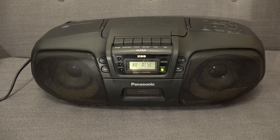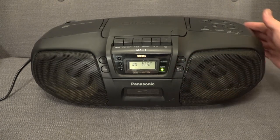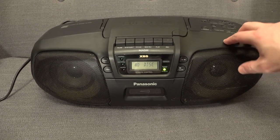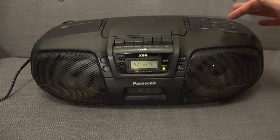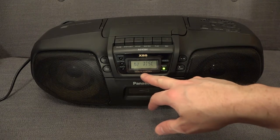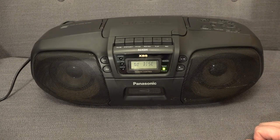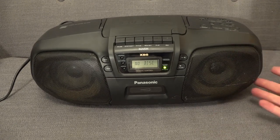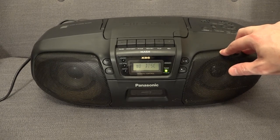The boom boxes of the 80s had the style of being large, grey, and bulky. The boom boxes of the 90s were a little bit more subtle — much smaller, with rounded edges and more compact. Nevertheless, some of them still had very good sound quality. This one has quite a few features: a CD player, a cassette deck, and a tuner. The tuner, along with other parts, is operated by remote control. The fact that it has one suggests these machines were used not just portably but also for home listening rather than a conventional hi-fi system.